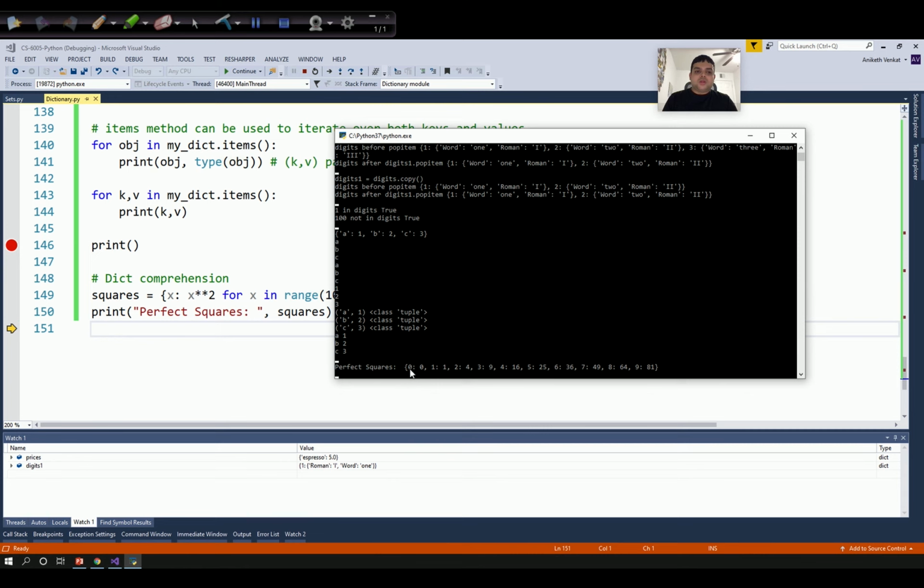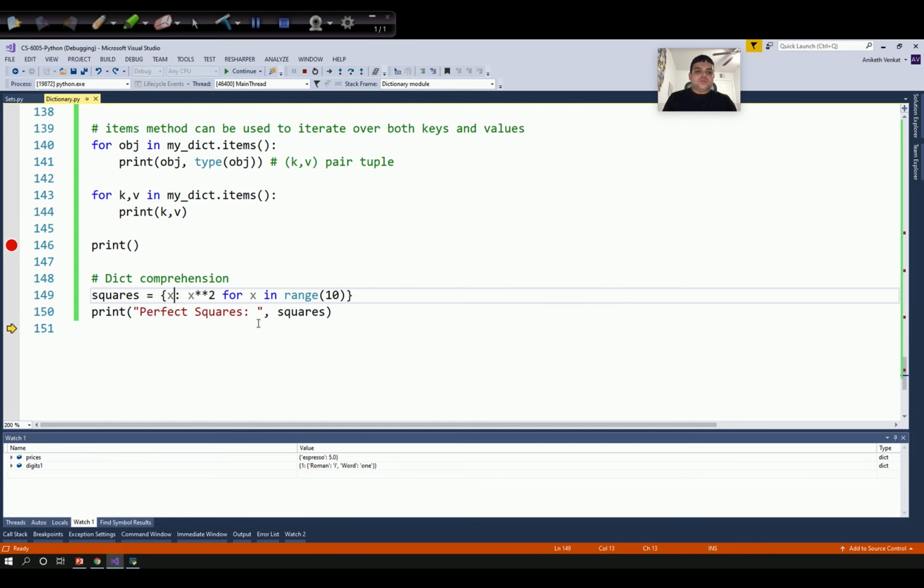Square of 0 is 0, square of 1 is 1, square of 2 is 4, square of 3 is 9, square of 4 is 16. So each key is x and each value is x squared. So it's again key colon value, and then we are writing the for loop through x within range 0 to 10, and instead of writing this within square brackets, we're writing this within a pair of braces. So this creates a dictionary instead of a list.